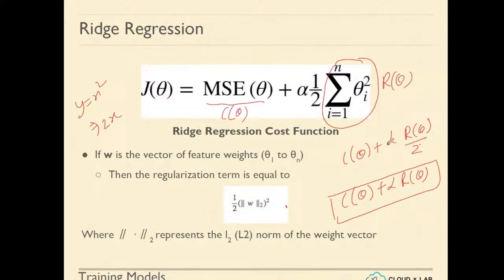Because here we are using this parameter alpha, you can take any value for alpha. You can increase this alpha value, you can decrease this alpha value, right? If you want to give more weightage to this regularization term, we will increase the alpha value. If you want to give more weightage to the first term, the cost function C theta, then we will decrease the alpha value, right?